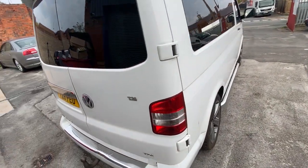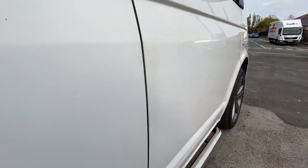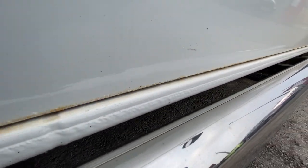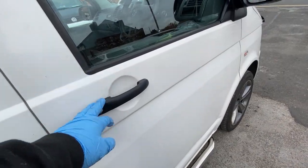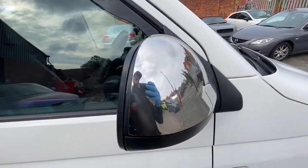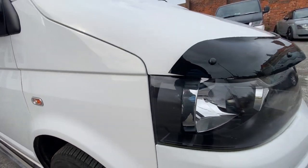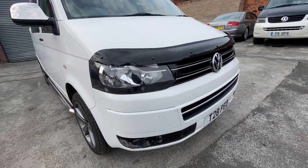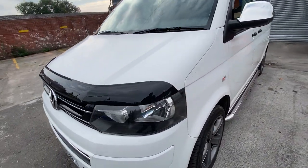There are a few rough bits on the edges of the doors and on the bottom as well. We're going to drop the side bars and those will be replaced with black ones. We're going to do the handles as well, probably color coded to the rest of the car, same as the side mirrors. The indicators will be replaced along with the headlights. We're going to put a lower sportline bumper on there so it will look a bit more modern and more attractive.